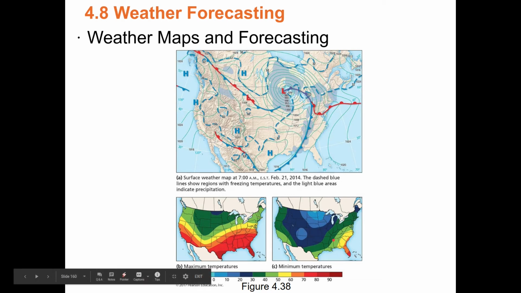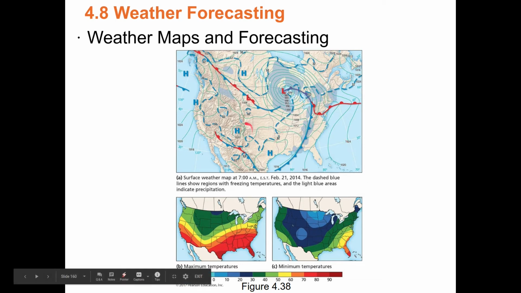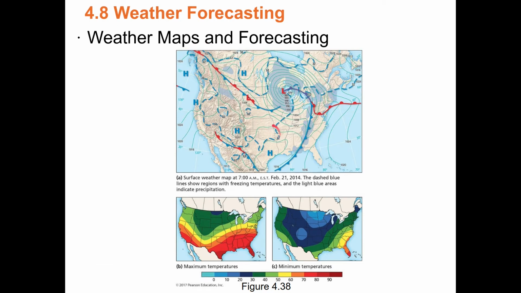Elements of the daily weather map published by the National Weather Service. Also, the dotted line is showing the freezing isotherm, the parts of the country. And you'll notice they're inland, right? Not the coastal areas, not Florida, but parts over the Rockies. Yeah, parts over the Sierras. So high latitude is freezing, high altitude is freezing.